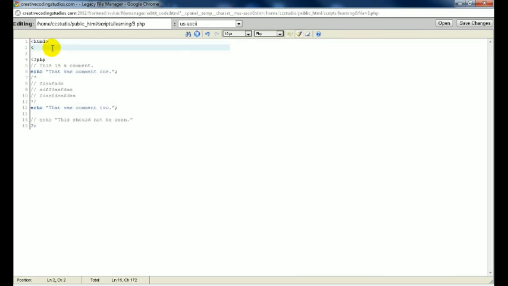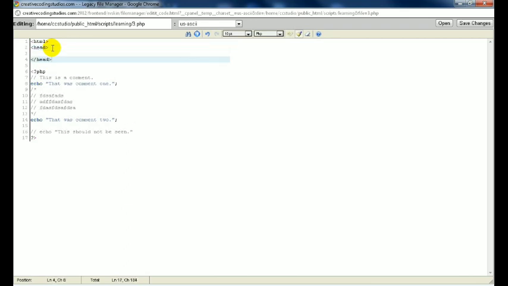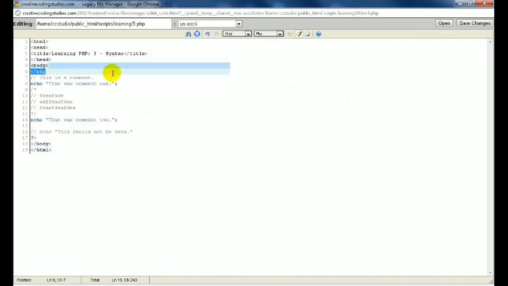We would wrap it in normal HTML tags, not gonna get all fancy with them. Anything out of these PHP marks will be rendered as HTML.